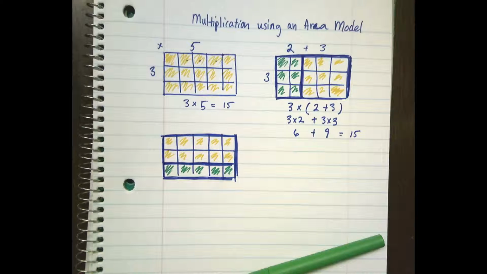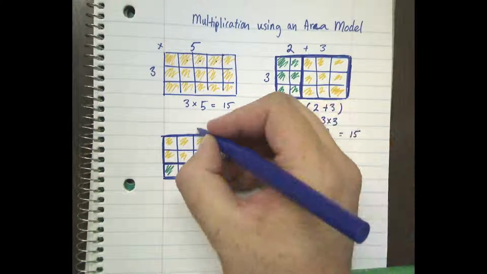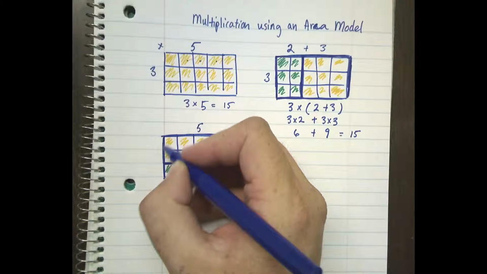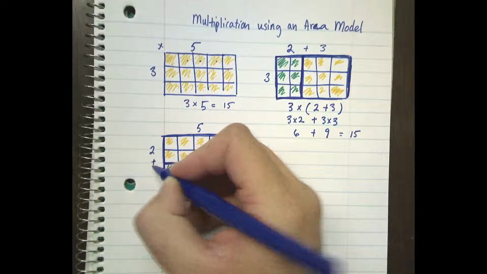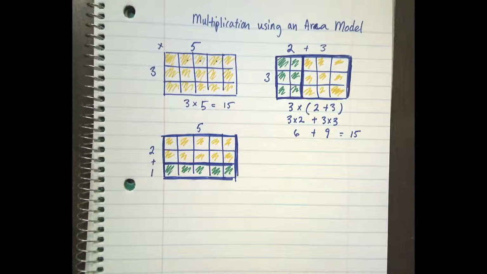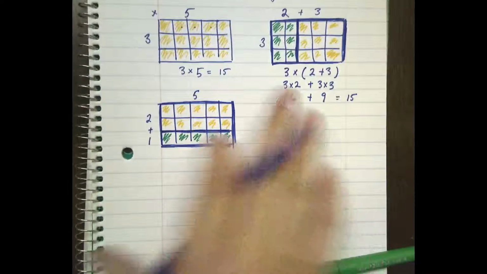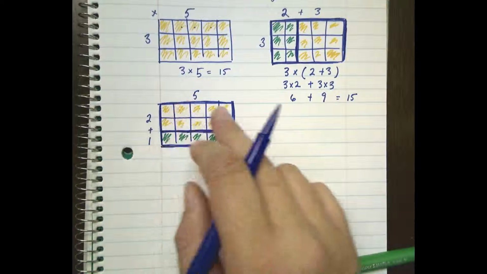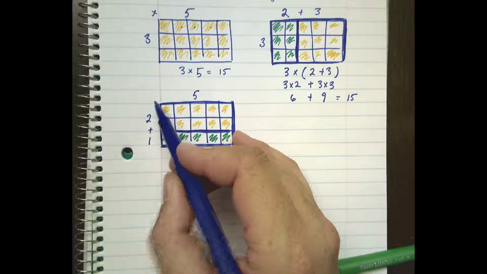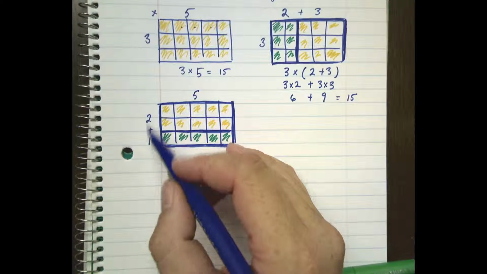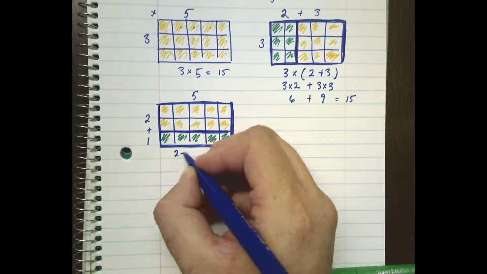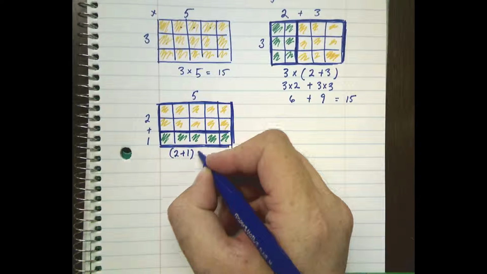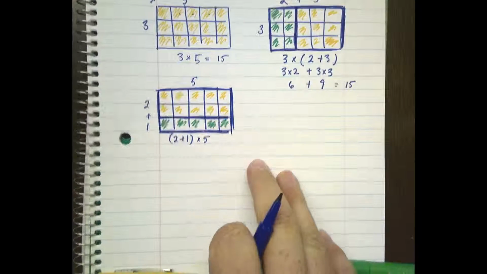So across the top, we have 1, 2, 3, 4, 5 units. And then along the side of the house, we have 2 units, right? It's 1, 2 units plus a 1 unit, okay? So let's use what we know about finding the area of a rectangle, the area of our entire place here. And so it really is this side times this side. So, well, what is this side? Well, this side is 2 plus 1, right? So this side is 2 plus 1, and this side is 5, so we times that by 5, okay?